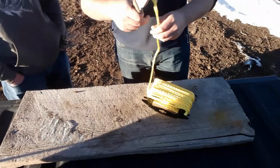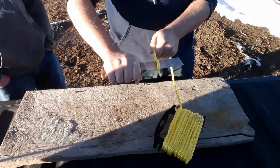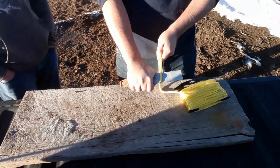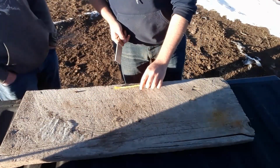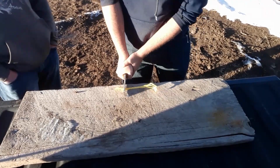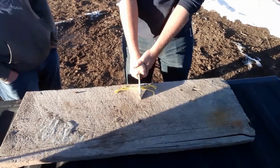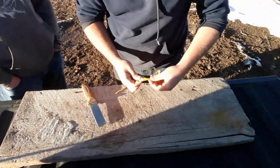All right, let's see how it does on this. I actually think it's going to do really good on the rope. We'll see here. Ouch, I spoke too soon. All right, there we go. Okay, came out. Not too bad. And straight edges never do well at this, but let's give it a go anyways. One, two, three. Actually, I gotta hack it down. I was gonna say, it cut through the rope pretty nicely.